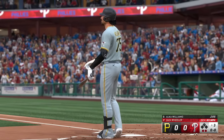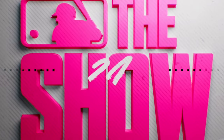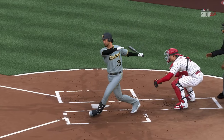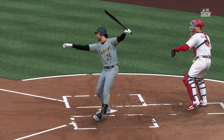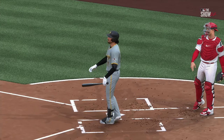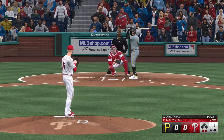Swinging. Well, classic pitch sequencing there to change eye levels for the punch out. That fastball on the pitch before was off. It was very competitive, and that gets you thinking that he might try to climb the ladder. But then the curveball out of that same tunnel just falls off the table, and you can't make contact. Now it's the second baseman. He's 0-1.